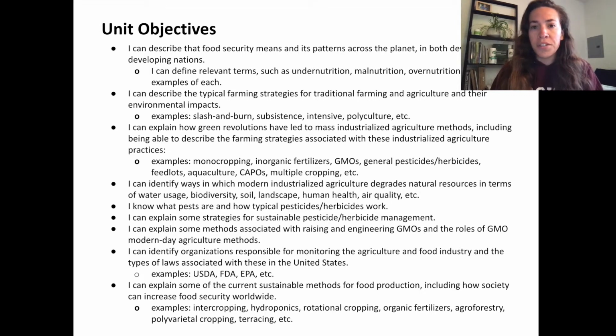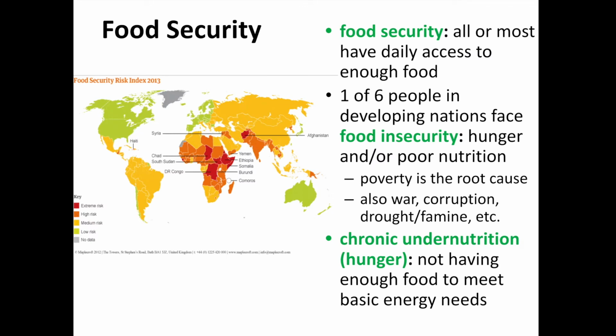We talked in class about food security and who has access to it. There's a large amount of food insecurity caused by poverty, natural disasters, and logistics issues in terms of distribution. The serious problems associated with food insecurity include chronic undernutrition, so not having enough food to meet the basic energy needs of our body. Specifically, do you get enough calories per day compared to the number of calories you have to burn for your day-to-day activities and ultimate survival? If you do not, you are considered chronically undernourished.